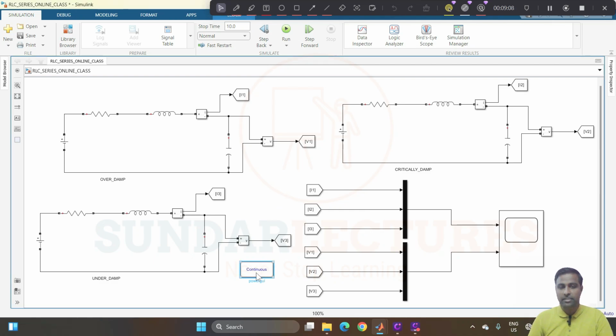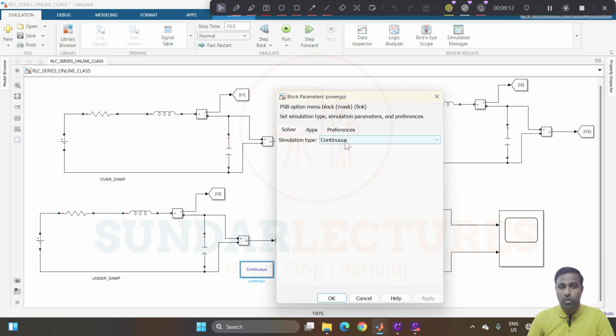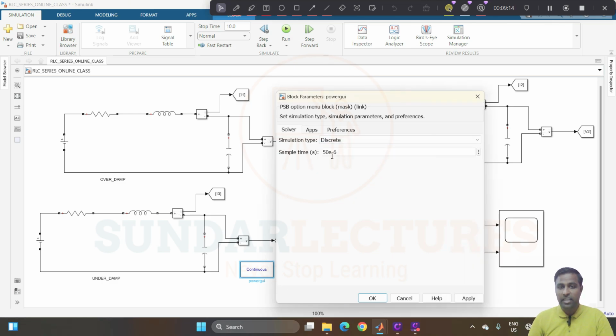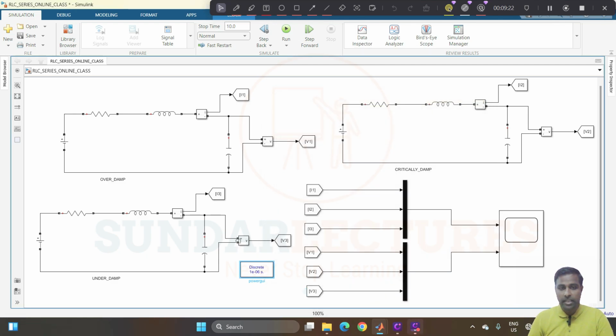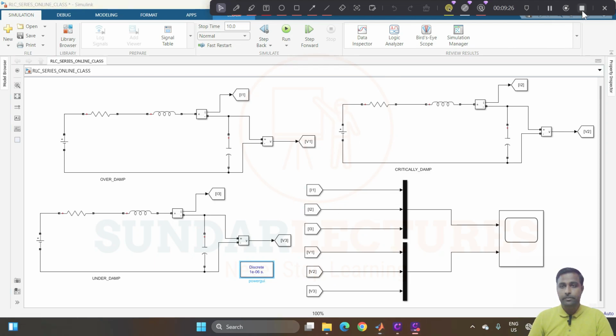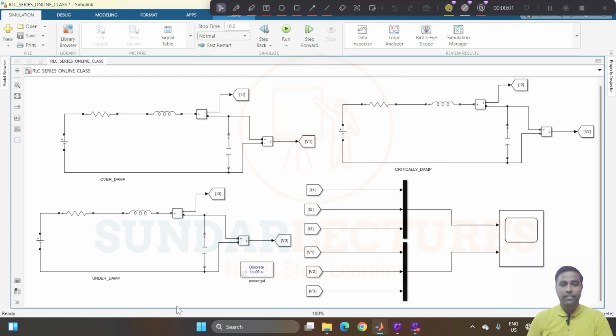It shows that it is continuous. Double tap on this, go to this one, make it discrete, and make this value 1e-6. Click OK, then you can see a block like this, right? That's all. So we have converted this to discrete, with a sample time of 1e-6 seconds.